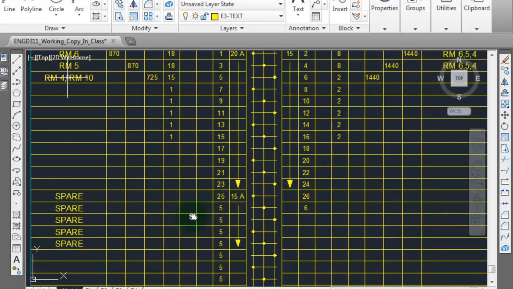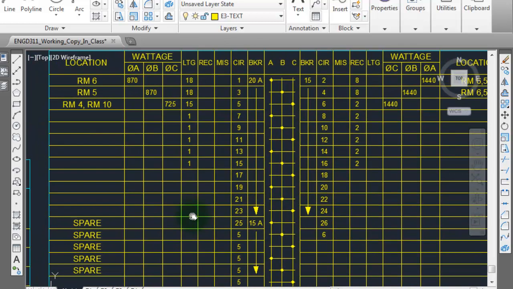Now, for every one of the lights that you actually use, and for every one of these rows that you complete, you're going to be using 20 amps. When you run out of circuits, you've now got every circuit accounted for, you're going to add in the spares. So let's just imagine for a second that we use 15 circuits. Then we're going to have 4 spares. Not 3, but 4. We round up.